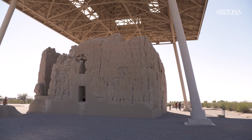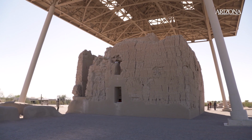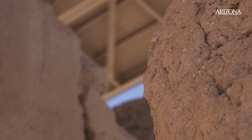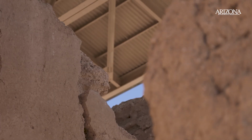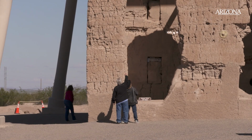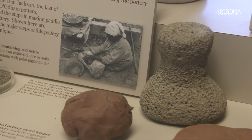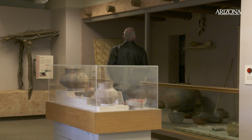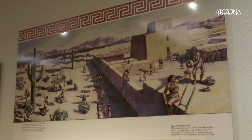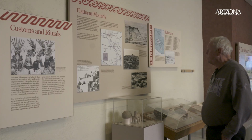The ruins have been written about by explorers since the 17th century. They were engineers, they were self-educated, and they had figured things out just like they did in any very old ancient European culture. The Casa Grande Ruins shows us a native society that thrived in the Sonoran Desert, growing corn, beans, and squash. They were hunting, they were gathering, they were already starting agriculture in these little family groups, growing what they could along riverbanks.